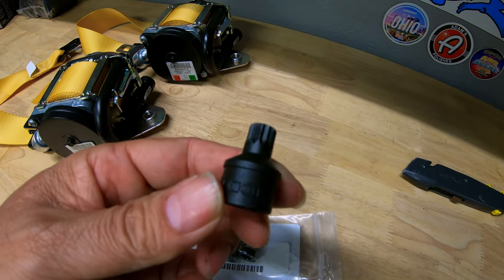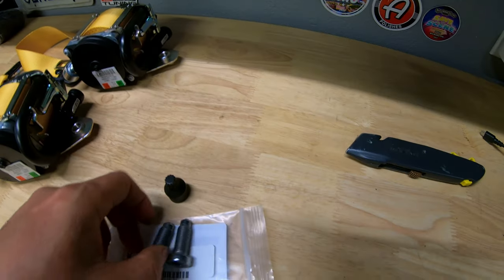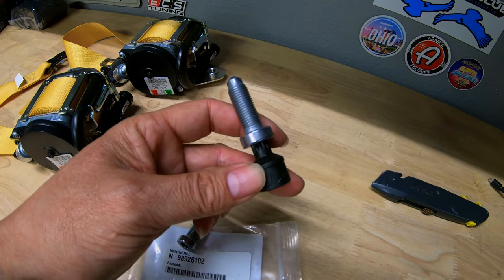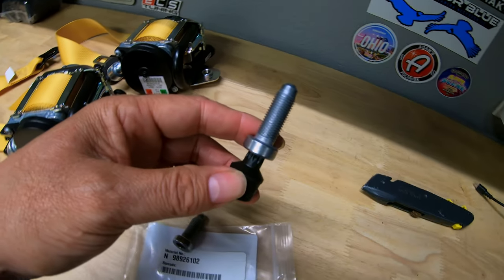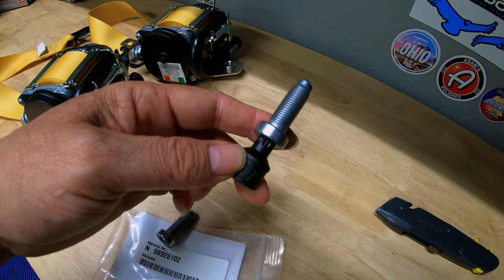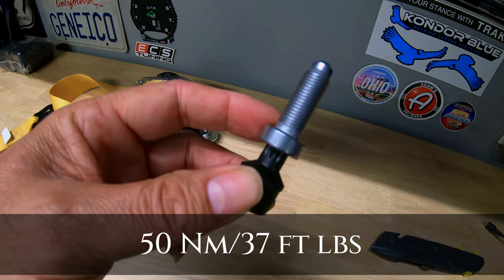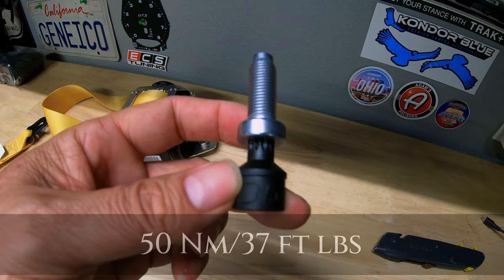So this is what you guys need. It's a size 10 and fits perfectly. Use the right tools, guys. I will be torquing these down. I'll have to look it up and see what the torque specs are. I will post the torque specs on these off to the right here.